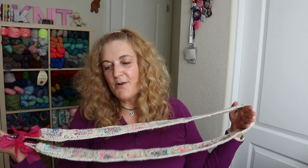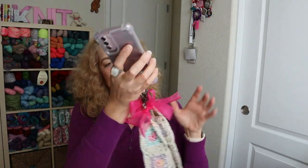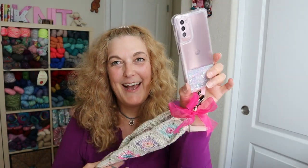And so with this crochet boho phone charm, you can wear it crossbody, or you could wear it just over one shoulder, or put it in your pocket. Or you could just leave it as a phone charm and hold it like this, around your wrist or something like that. Anyway, I love them. I think they're super cute. I totally had to make one. I don't know if you guys are into it or not, but I love it.